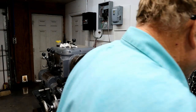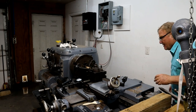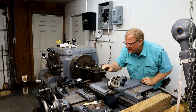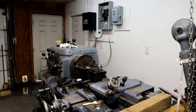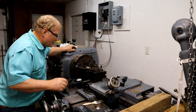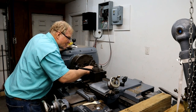I didn't check if this bar was still parallel. That looks good. Material costs so much, you want to take all the precautions you can.